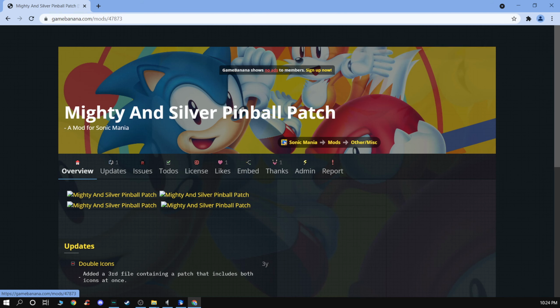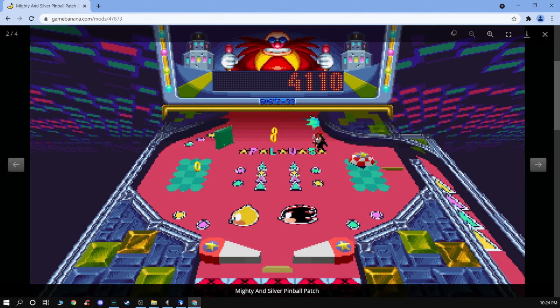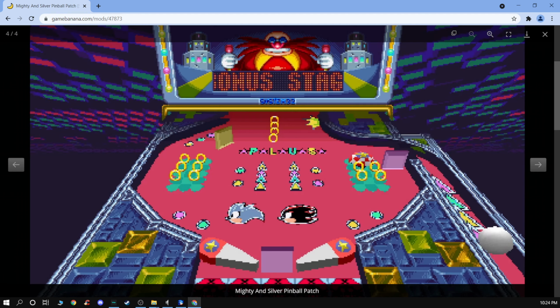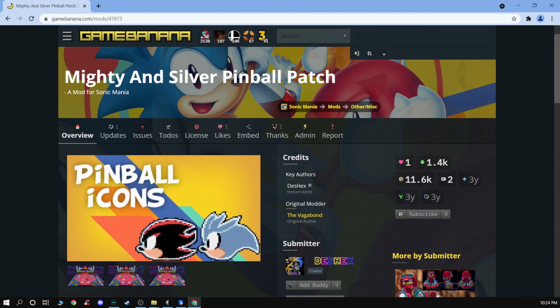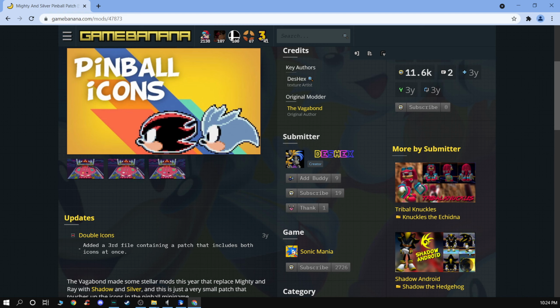There we go, pinball patch, because what that does, and it's really cool in-game, it'll actually replace the original spots here where you see Mighty and Ray with Shadow and Silver. This is the end result. All you need is the pinball. From the pinball thing is the file that says Shadow and Silver. You don't need the Shadow only or the Silver only. You can do that if you prefer, but I just do both. Honestly, I prefer both of these guys to Mighty and Ray.